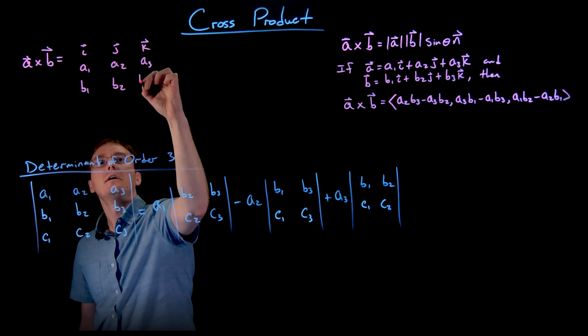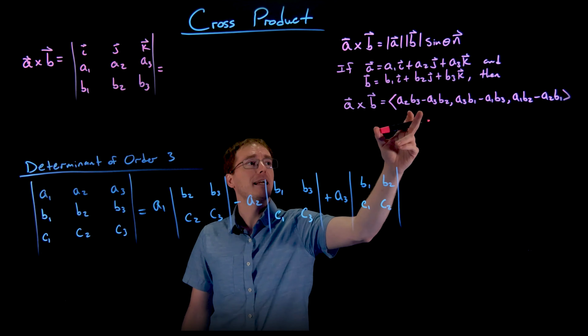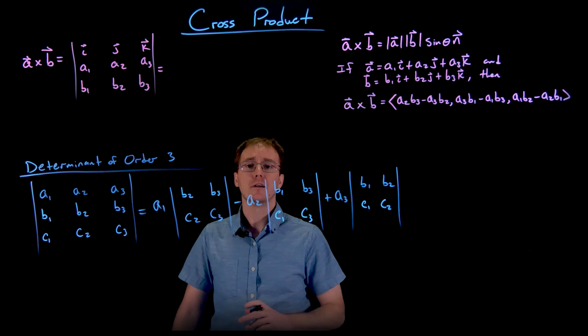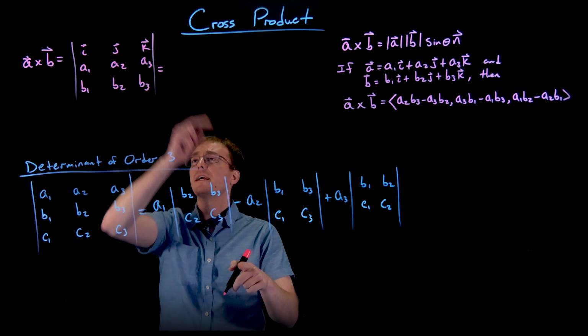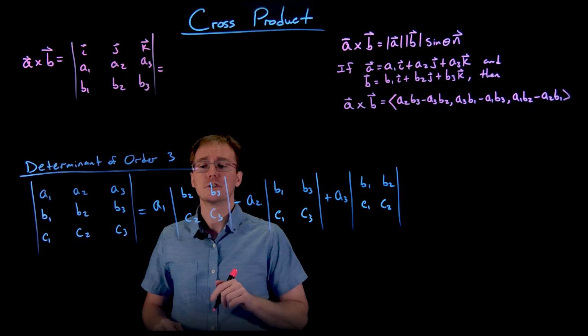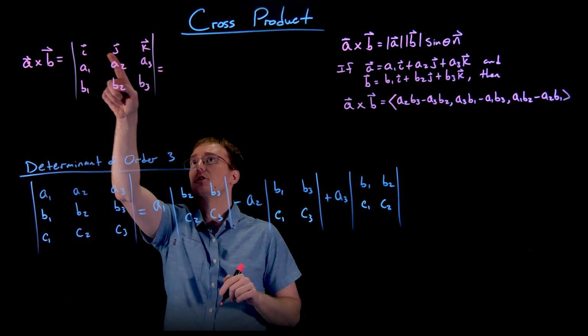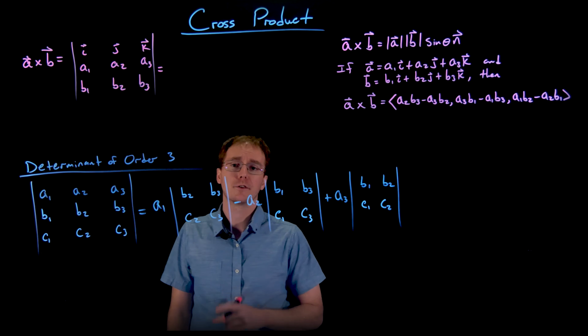All right, so now let's go ahead and actually evaluate this order 3 determinant all the way out to see that we get the exact same formula that we cooked up earlier for the cross product using the components of our 2 vectors. So as we see down here, the first thing we do is we break our order 3 determinant up into the sum and difference of 3 order 2 determinants. So the coefficients in front of these order 2 determinants are going to be the entries from our first row of our order 3 determinant with alternating signs.